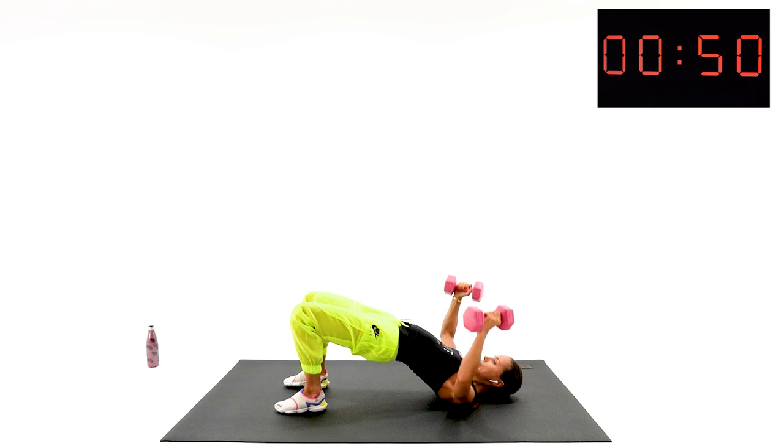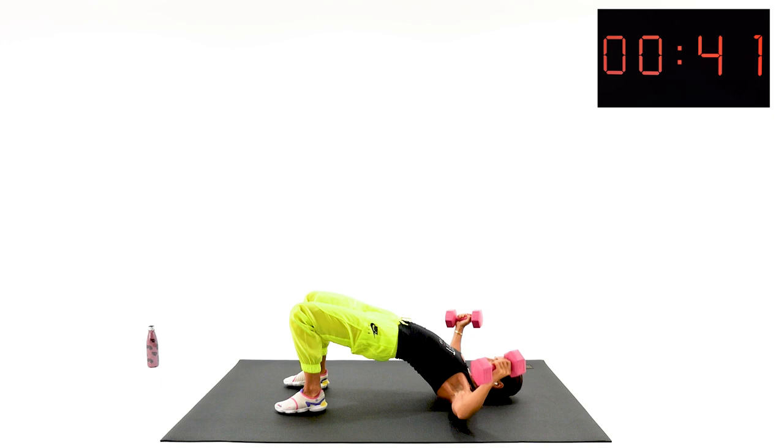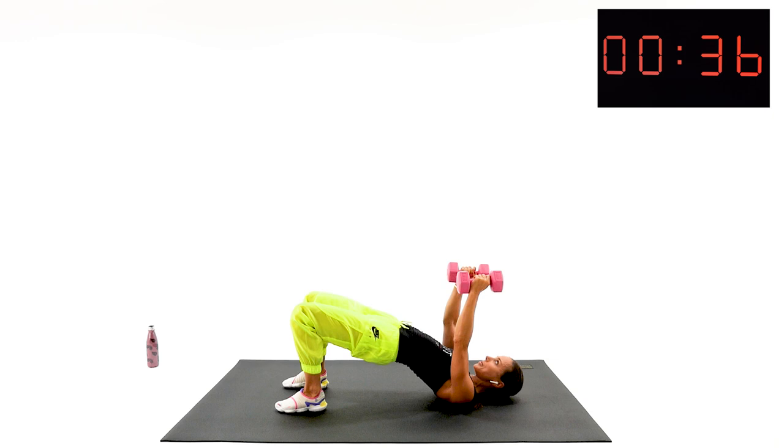Use your chest, guys, when you do the flies. You work in what you think you work in. Activate and lift those dumbbells through the chest. No weight on your neck. Everything, guys, stops in your shoulders. Weight in between the shoulder blades and your feet, guys.